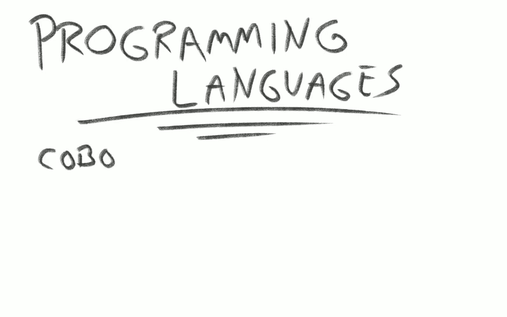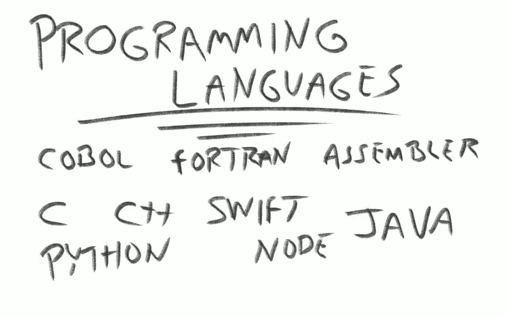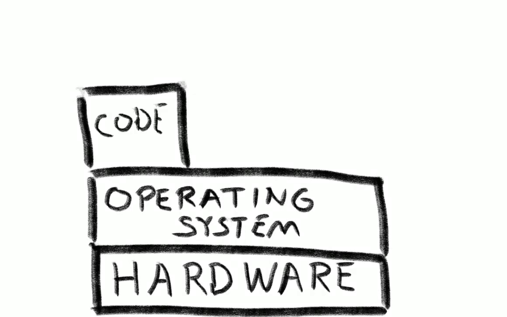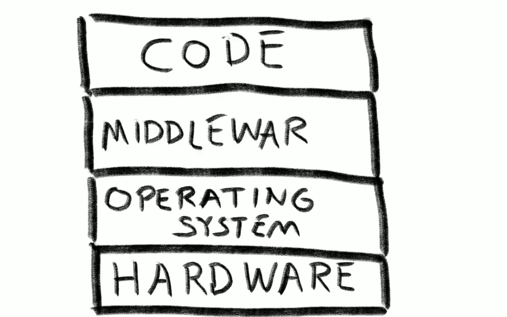And it's not just COBOL, Fortran, and Assembler, although it certainly does run those, and it happens to run them very, very well. But the mainframe also runs C, C++, Java, Swift, Python, Node, and others. So if you know one of those languages already, you don't need to relearn it to start coding on the mainframe. And you can certainly write standalone programs that sit on top of the operating system, but to really take advantage of the platform, you probably want to use some of the middleware.